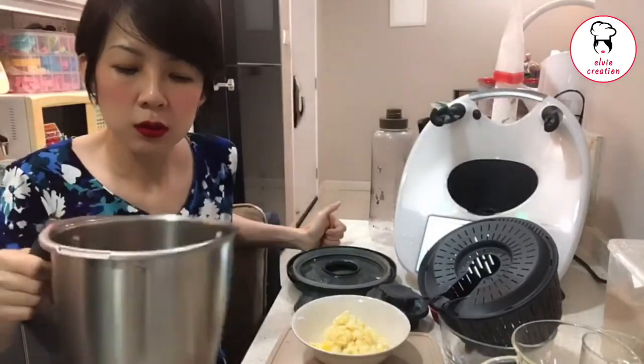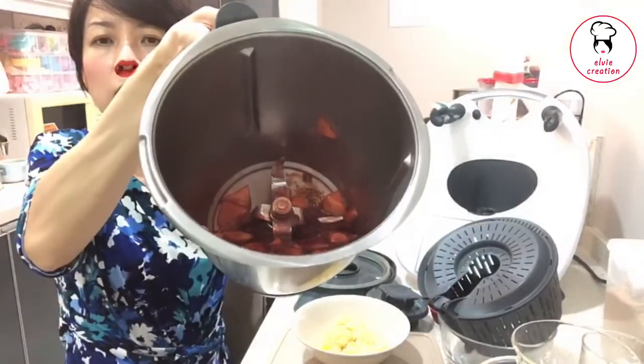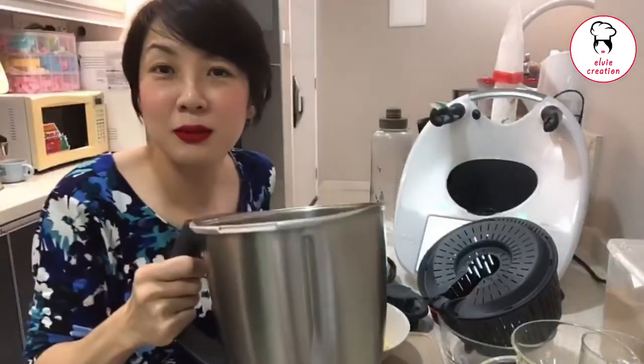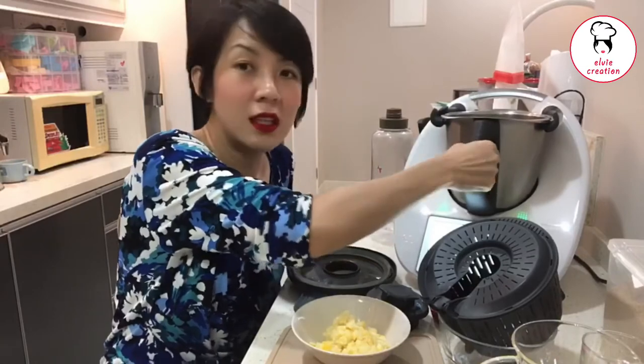Whoa! See? Wow! That's why it said to cut small pieces. Not small pieces, cut into pieces. This one, the apple, I cut into chunks.